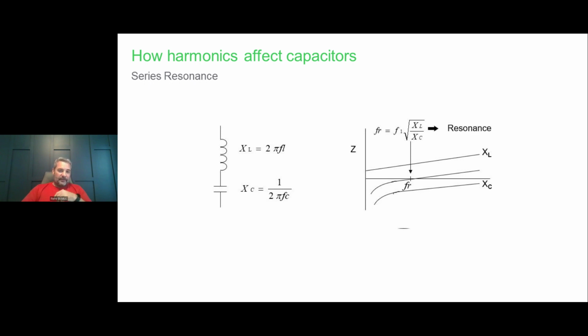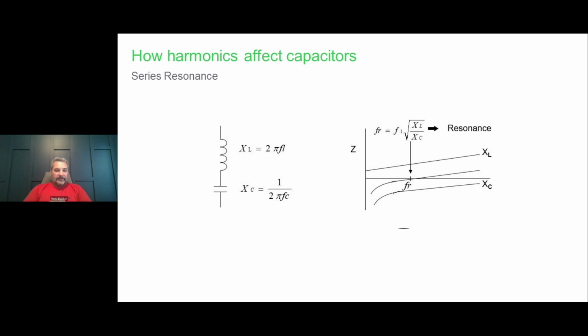Your supply transformer has a big inductance. Let's say your 1000 kVA transformer is feeding a particular distribution bus. So that's an L. And if you have a standard capacitor bank in your network, well, there is your C. At a certain frequency, those two impedances will cancel one another and create a very, very low impedance path.